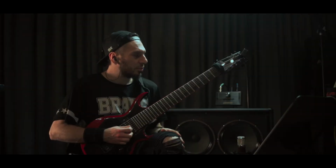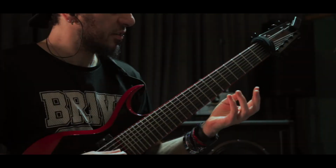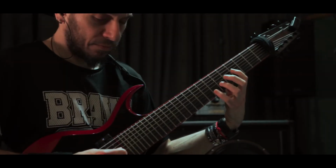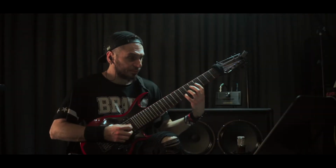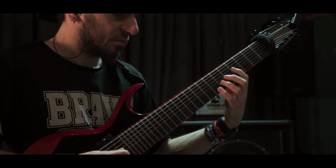So basically here we play a power chord on the D string. We play first, fifth and octave. And I play with the pick and those two fingers. And we move from F sharp to F sharp minor 7 or dominant 7.